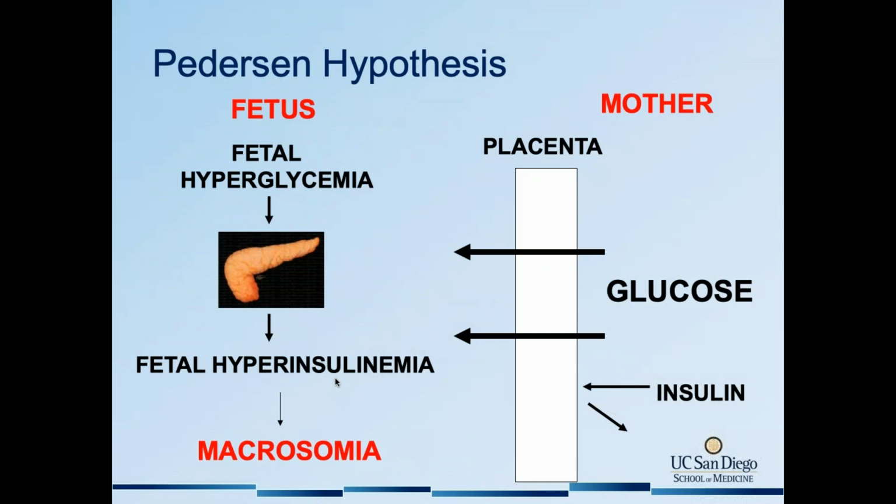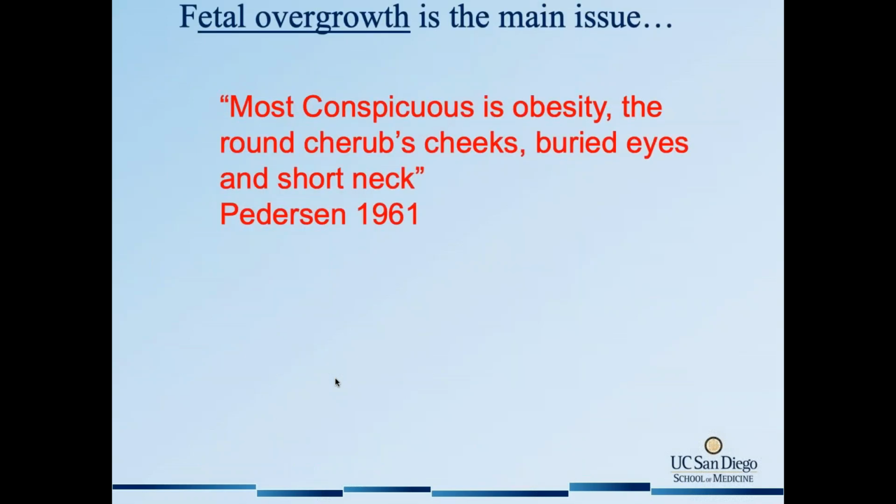And then, of course, in 1952, Dr. Pedersen was the first to propose that maternal hyperglycemia was associated with the development of macrosomia in the developing fetus. What he hypothesized was that glucose, of course, crosses freely, and hyperglycemia in the mother leads to fetal hyperglycemia, which then in turn leads to fetal hyperinsulinemia and the development of macrosomia. Back then, the thought was that insulin could potentially be crossing the placenta, but he postulated, and was correct, that insulin is too large to cross the placenta.